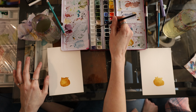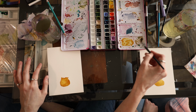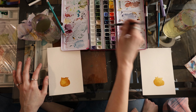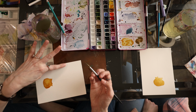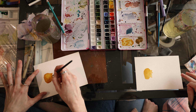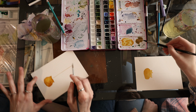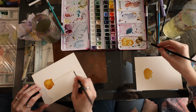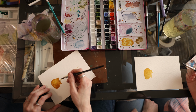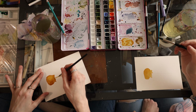Okay, so we're going to take, this is Daniel Smith's Tiger's Eye Brown. So let's get some of this paint here. I'm going to turn my page this way just so I can do the whole line thing for the trunk. And just do a line. Going up, and I'm actually going to make it thicker down here, but try and get pointy at the top. And it can touch your sack if you want. Your burlap sack. It can touch that and bleed into it if you need.